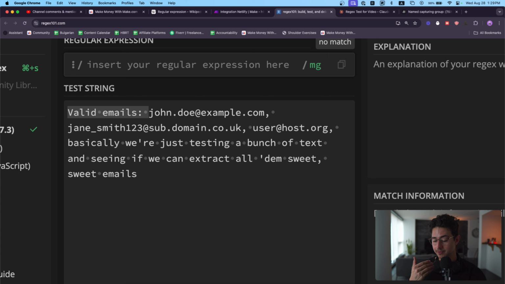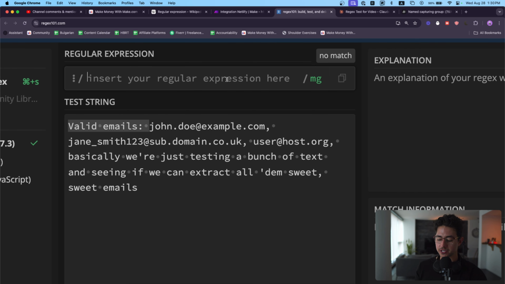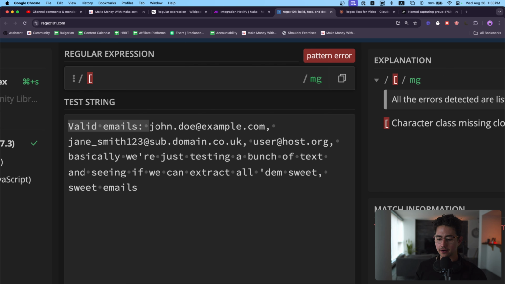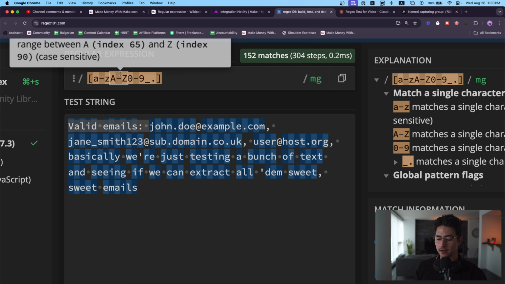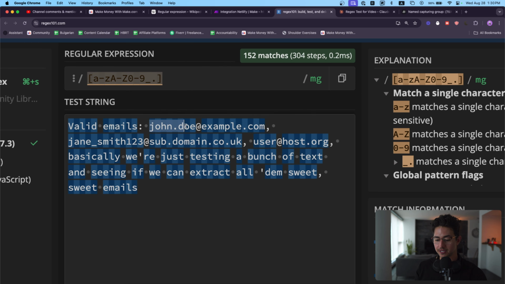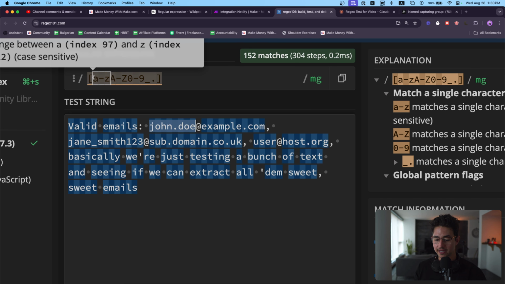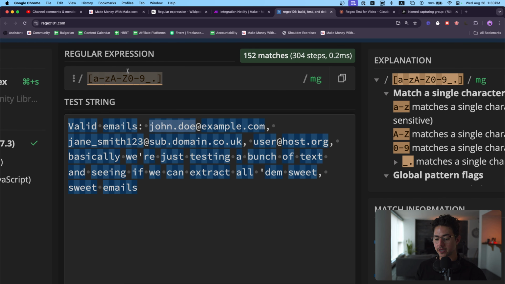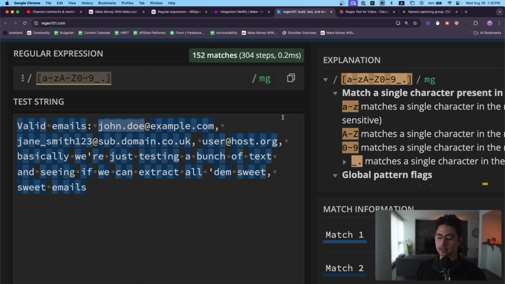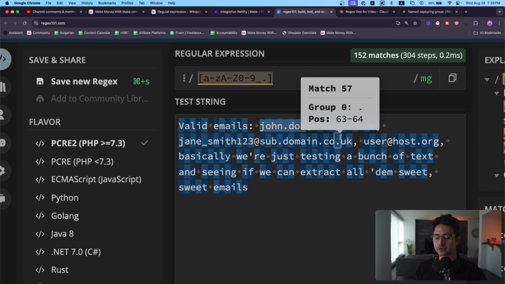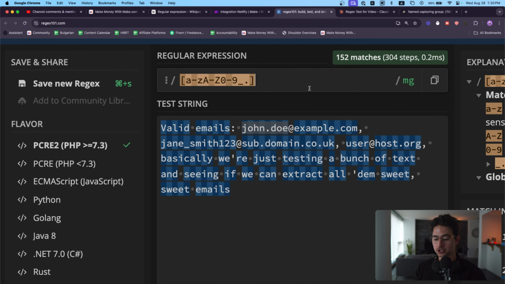And it turns out that the way that emails are formatted, and I only know this because I've done a bunch of email parsing in my time, is basically we can parse any character between lowercase a to z, uppercase A to Z, and then 0 to 9, including underscores and then periods as well. And this is the pattern that matches. In order for an email to be valid, it needs to be somewhere between lowercase a all the way to lowercase z, uppercase A all the way to uppercase Z, and then numbers including an underscore and then a period. That's it. You can't have an email otherwise. It's not considered a valid email if you structure it in any other way.